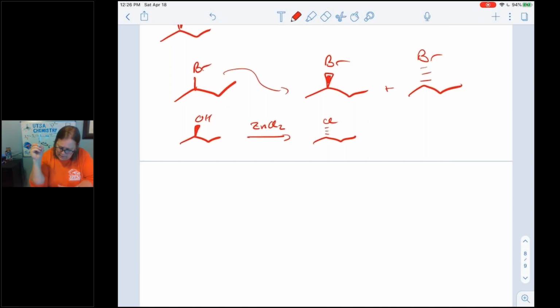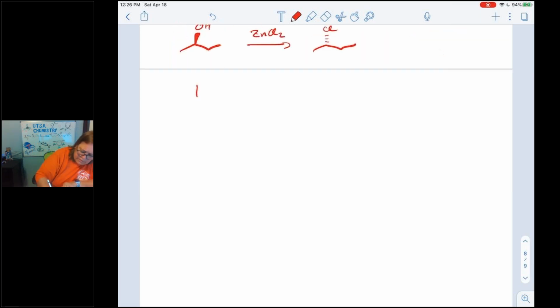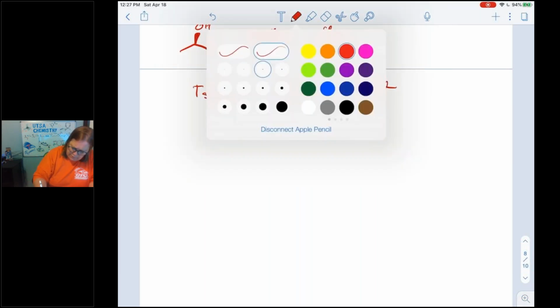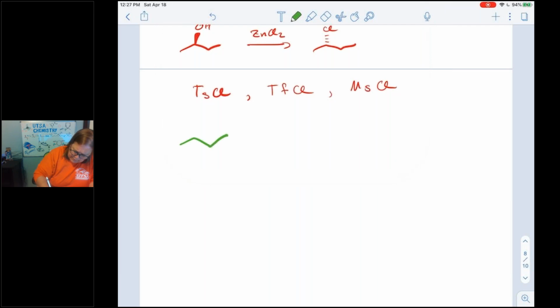All right. So tosylation, tosyl chloride, triflation with triflyl chloride, and mesylation with mesyl chloride. Don't you just love all these words? It's almost like we made them up, because we did. Now this is a little different than what we've talked about right here. We turn our alcohol into a good leaving group, but we leave it like that. In other words, we make this and then we stick it on the shelf.